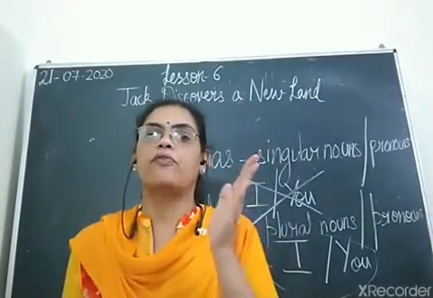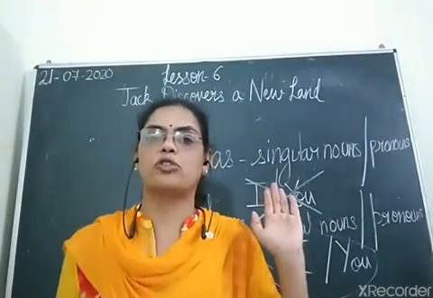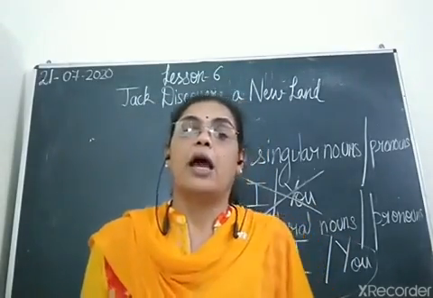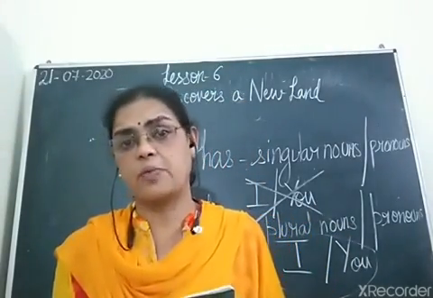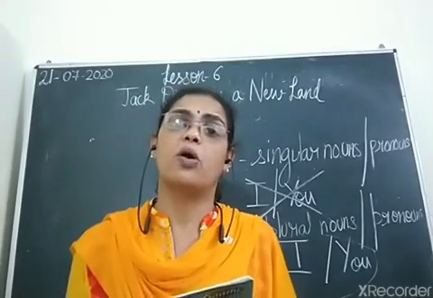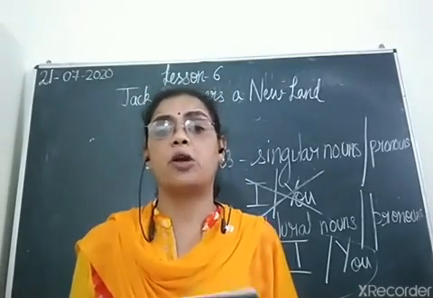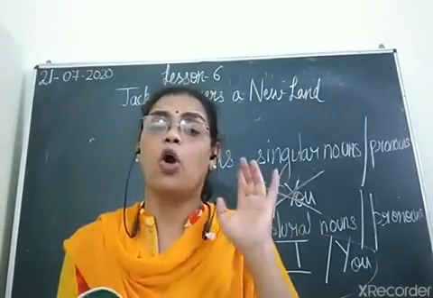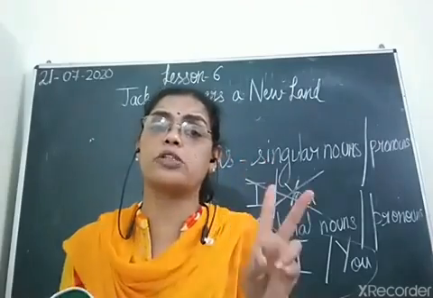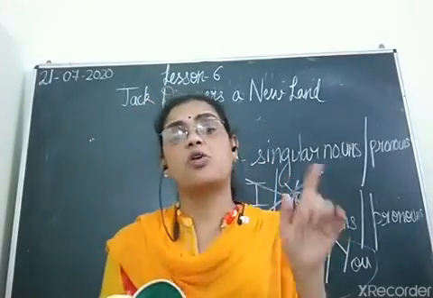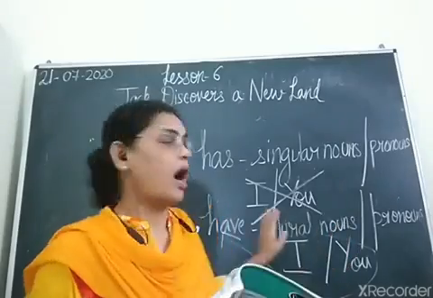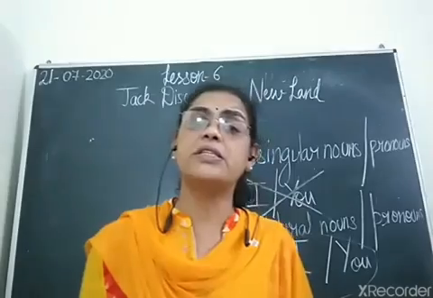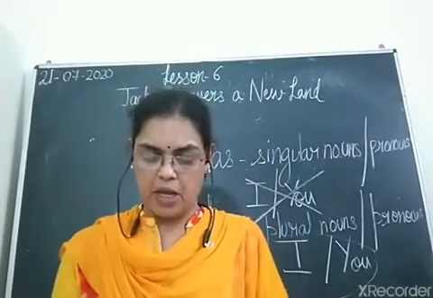कि the rule for had कि ये सब past के साथ यूज होता है ना? yesterday वर्ड्स के साथ had यूज होता है. Then has is used with all singular nouns and pronouns, and have is used with all plural nouns and pronouns, and I and you. आपको याद रखना, अगर आपने I और you के साथ अगर has have आपके चूज करने को दिया and if you write has तो वो गलत हो जाएगा. Remember, I and you का सबसे अच्छा फ्रेंड कौन है बेटा? Have. Now students, let's revise the exercise.